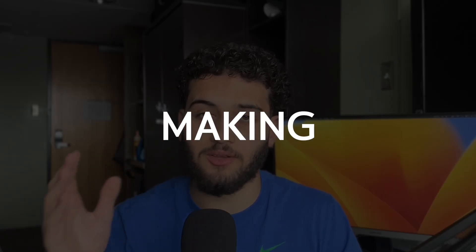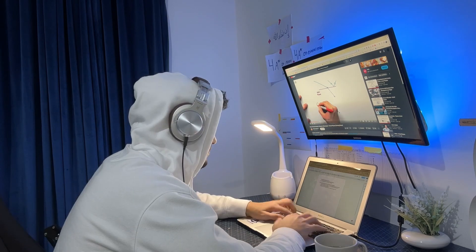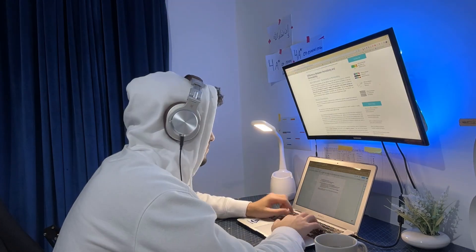There are a lot of active techniques out there and you could get lost in them, but I like to keep my routine very simple. For all of GCSEs and A-levels, I only used flashcards and practice questions. A lot of people ask if there's still time to make flashcards or should they just use pre-made ones — I always recommend making your own. A lot of the learning doesn't only happen when you go through the flashcards; it also happens when you make them. When you go through a flashcard, all it does is remind you of when you first learned that information, which was when you made it.